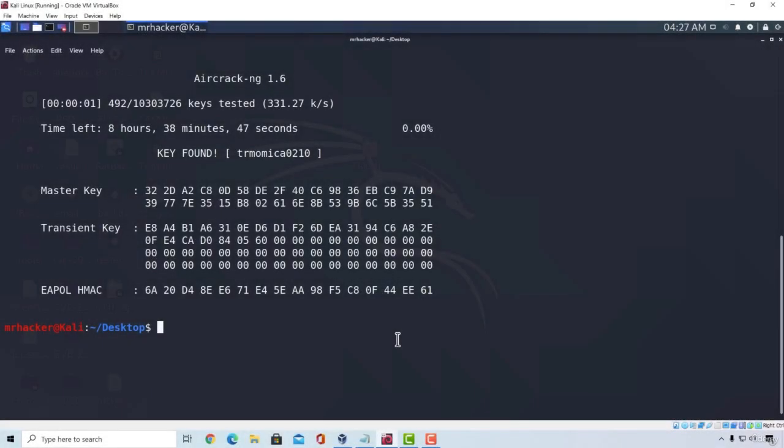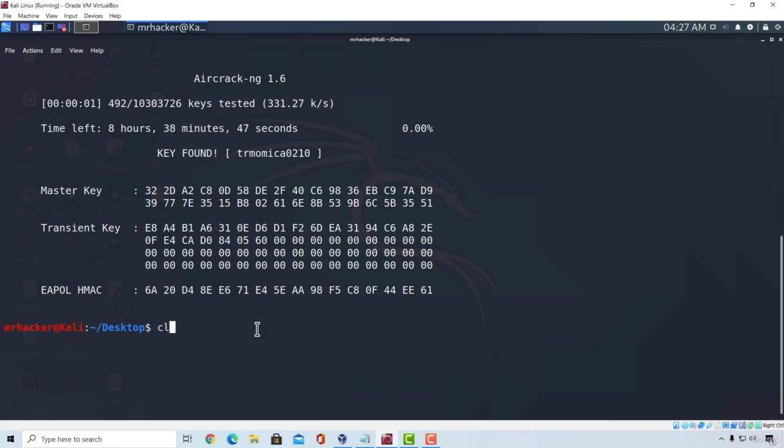Welcome back. So we have cracked the password with our AirCrack tool. We noticed that the speed was around 300 to 400 keys or passwords per second. We saw that it works once we added the correct password to our file, and we also saw some of the other options such as time left, the percentage, and the amount of passwords that have been tested. But right now, let's see how we can crack the password even faster using the Hashcat tool.